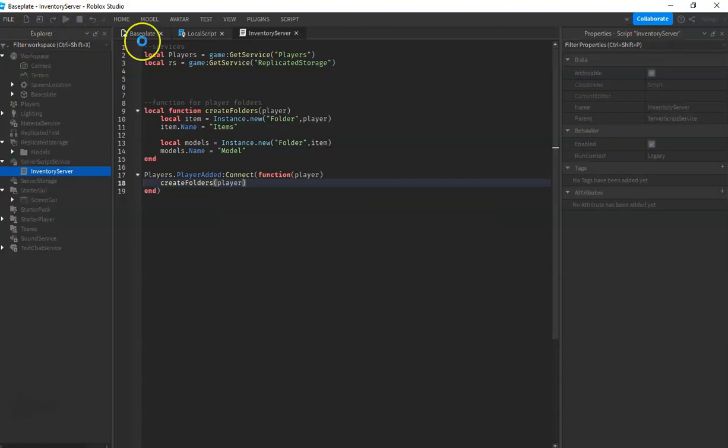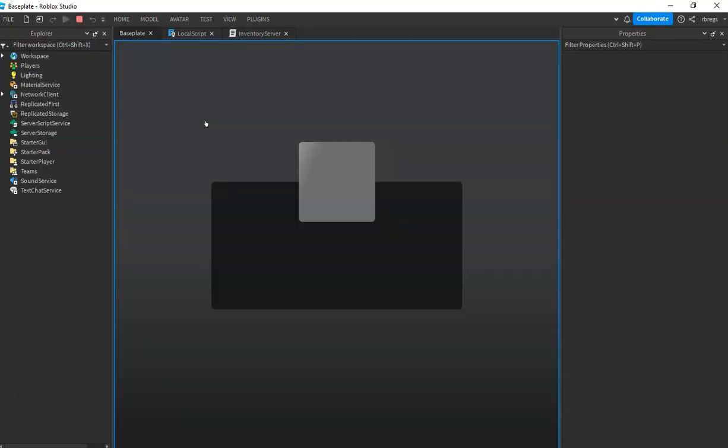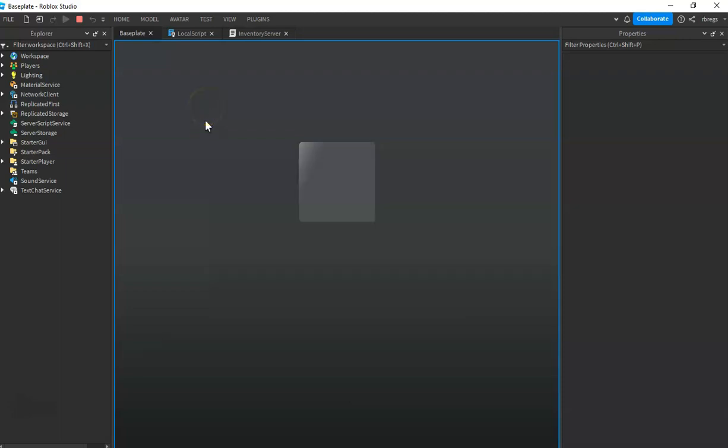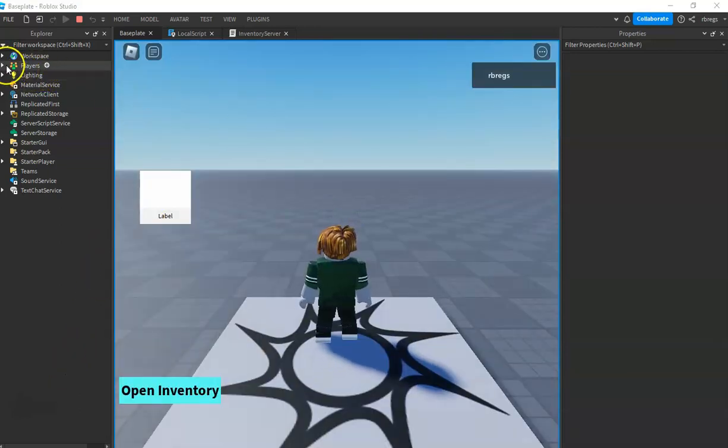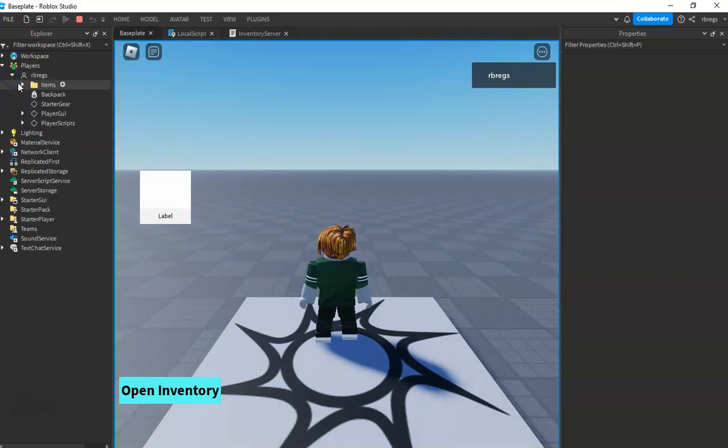So check if we successfully created the folders. So let's check players, arbors, and then as you can see, we have items and model.